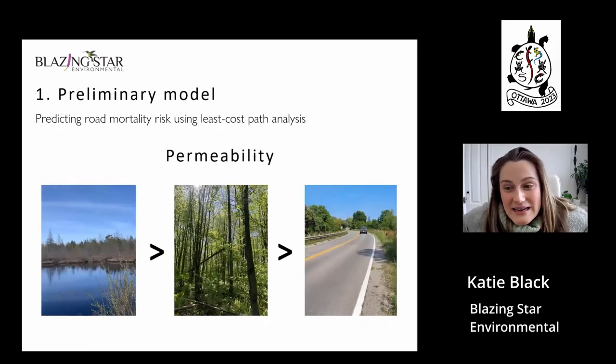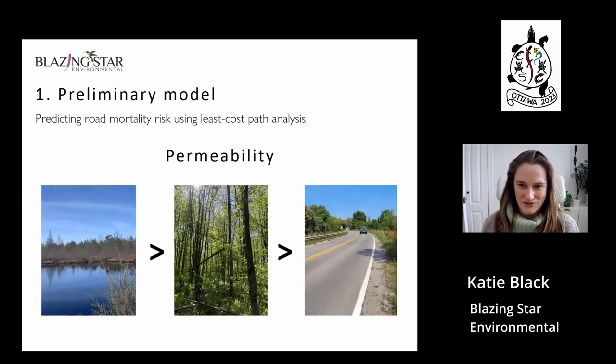So with those occurrence data, we acknowledge that they can be biased because they weren't collected in a systematic way. So for example, Bishop's Mills, where Fred lives, it looks like there's a lot of hot spots there, which there are, but also because Fred is there and he's an awesome naturalist and always collecting turtle data. But for other areas, a lack of occurrence records may not actually mean an absence of turtles. Instead, it could reflect a lack of survey effort in that area. Fred hasn't been there. Or substantial road mortalities in the past have depressed populations. So we wanted to account for those biases.